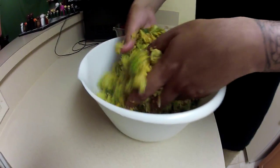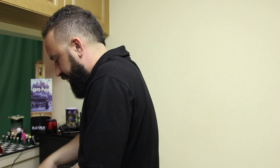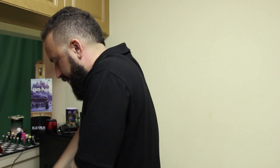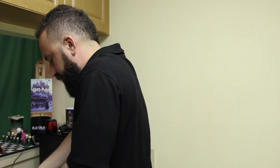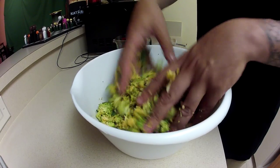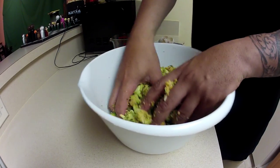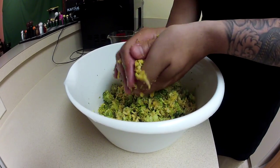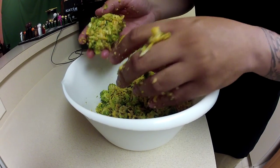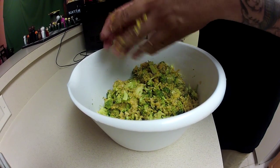I've never made this before, so I'm assuming if it's not feeling sticky enough, you may want to add another egg, maybe some more breadcrumbs. But it's feeling pretty sticky. Because what you're eventually going to do is make them into little cake patties like this. But we'll get to that later. The hands of a chef. I'm lying, I'm not a chef at all.